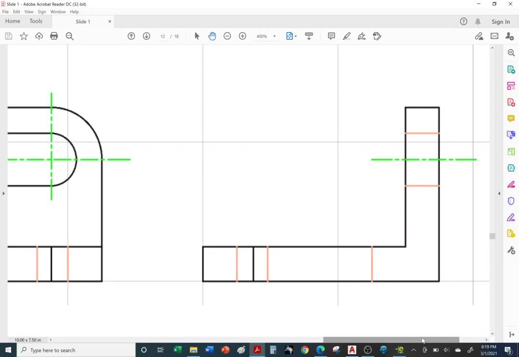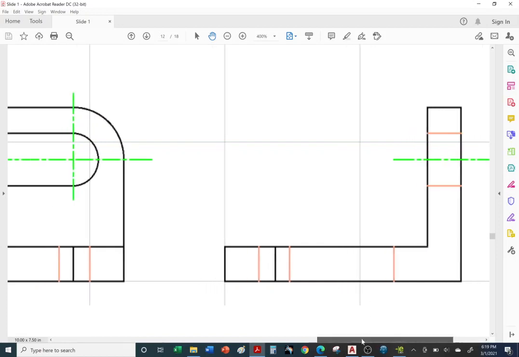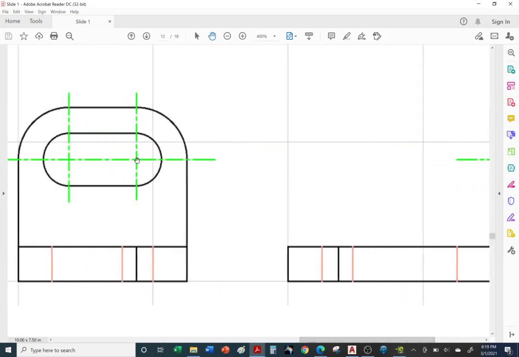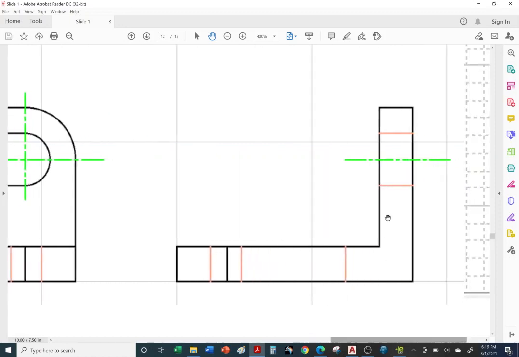Whoa, the side view has a lot, right? There's a lot of stuff missing in the side view. Okay, so before we go over to our AutoCAD and eDrawings file, we have the red hidden lines and center line representing the slot. Now in this case, we only drew one center line, and the reason is because they're going to overlap. So the axis here and the axis here on the side view, they overlap. So there's actually 2, but we only need to draw one, just they happen to be overlapping each other.